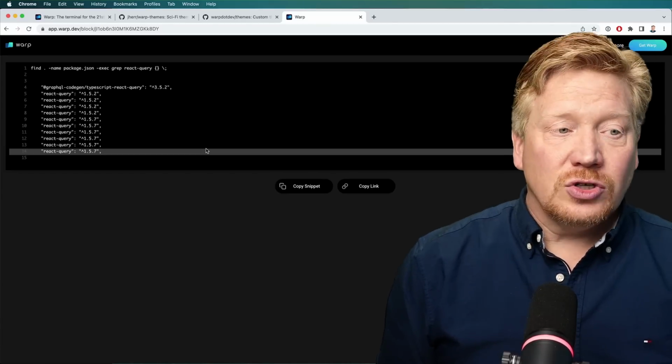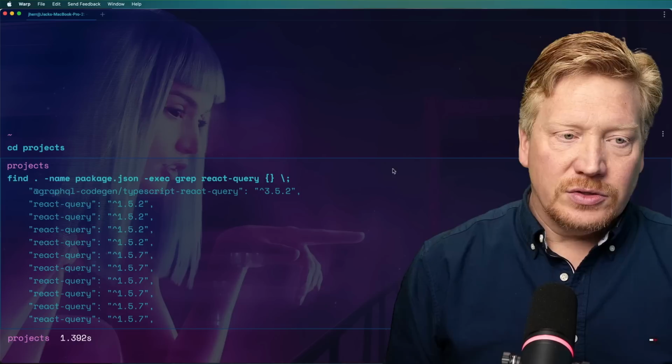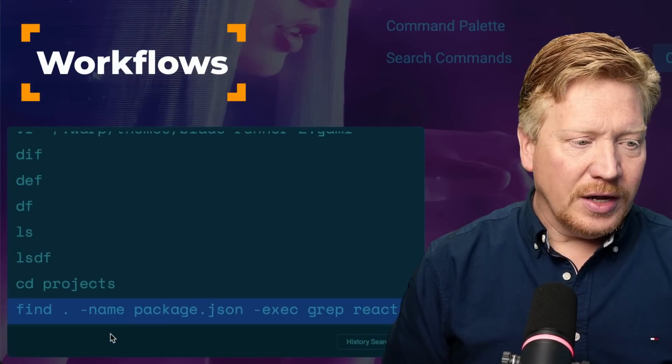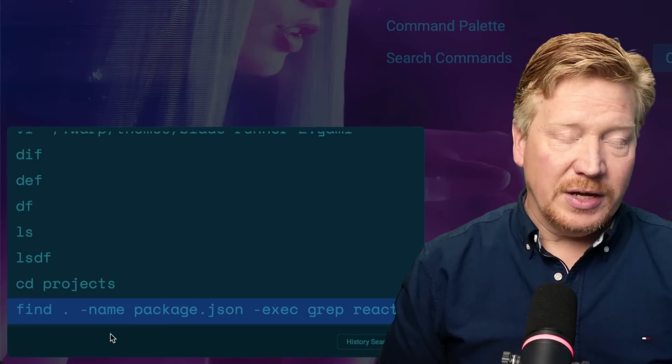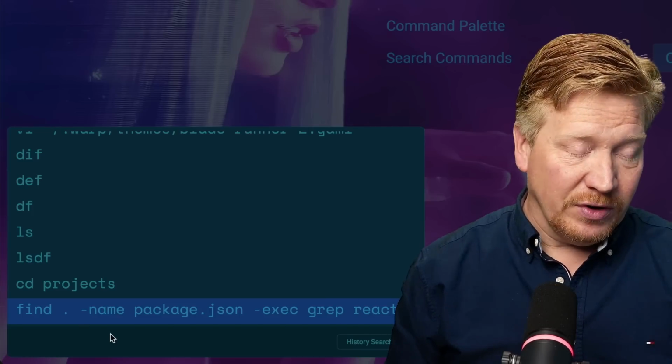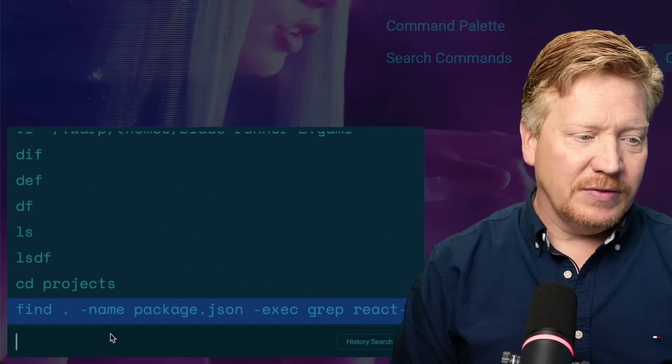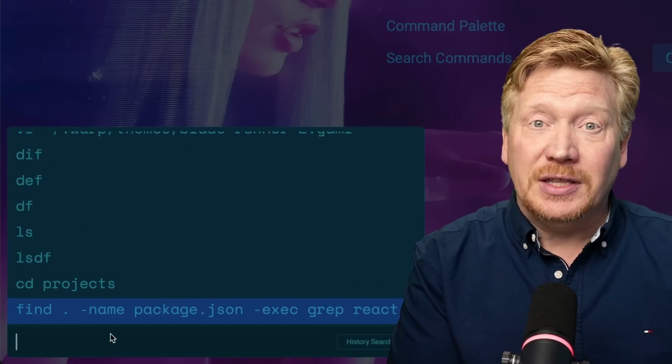All right, so let's go back to the terminal and I'll show you some more cool things. So another cool thing we can do is around workflow. So I'm going to do Command R, and this allows me to go and search through my command history. That alone is very, very cool. I can just do that interactively, or I can just start typing. That's really, and look how snappy this thing is.